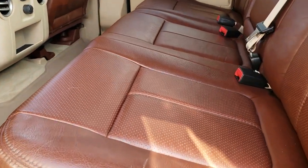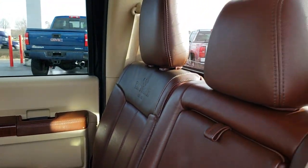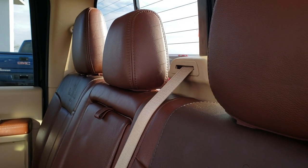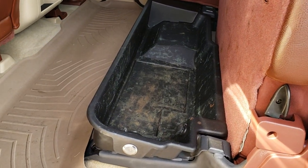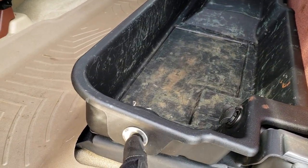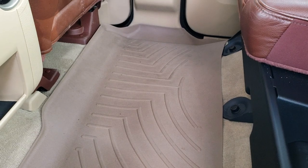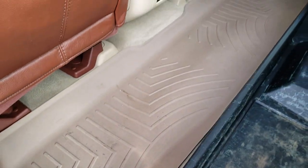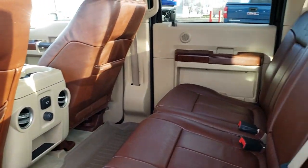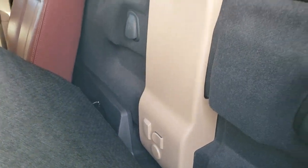Back seats are just as clean as the front seats — no rips, no tears. These seats are in really nice condition. It smells very clean in this truck; I don't think it's ever been smoked in. Has the power sliding rear window with built-in rear defrost, a locking storage bin underneath the seats that locks with the ignition key, and WeatherTech floor mats back here as well. Has a 110-watt plug-in, and the carpeting is nice and clean underneath the floor mat. Behind the seat there is a subwoofer, and you have latch tether anchors back here.